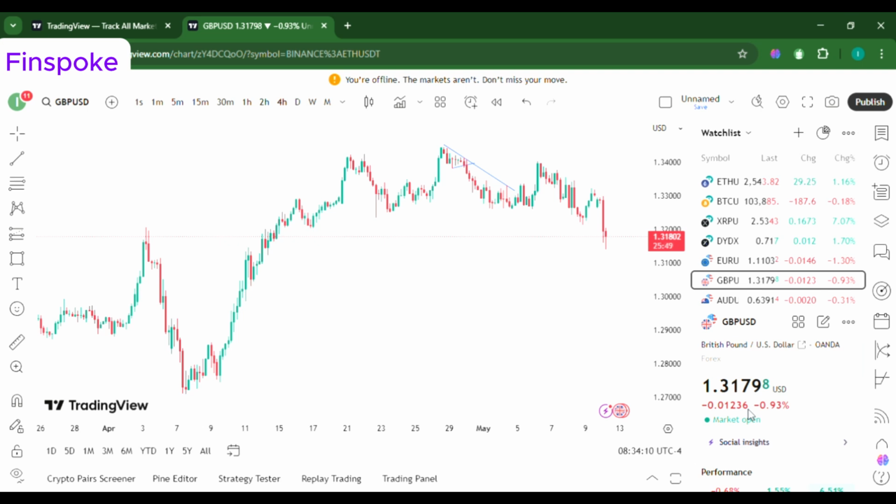For instance, if the price, like this one now, I want to show you something. The price moved to the upside. Now it gets to this place. It was rejected, pulled back a little bit, pulled back a little bit, and pushed up again. Couldn't break the resistance level, and it's coming down. So if you miss the trade here, you can actually enter the trade somewhere.